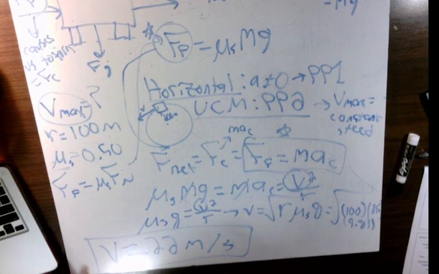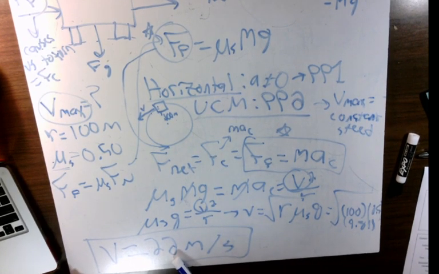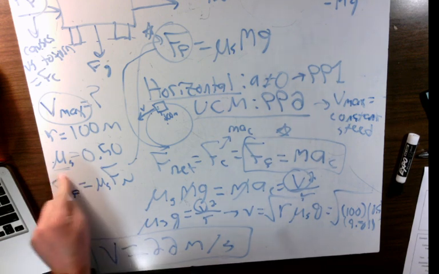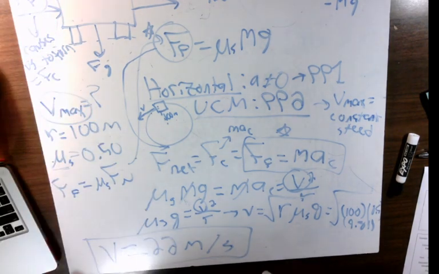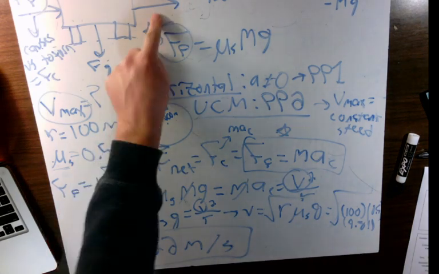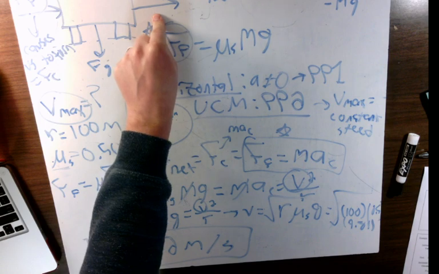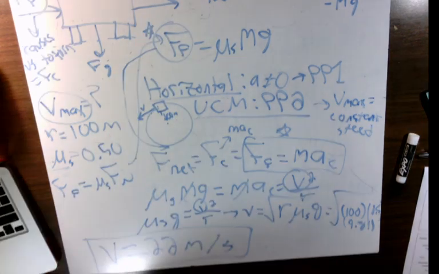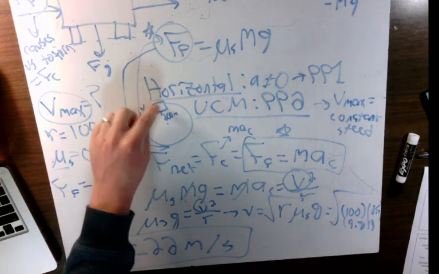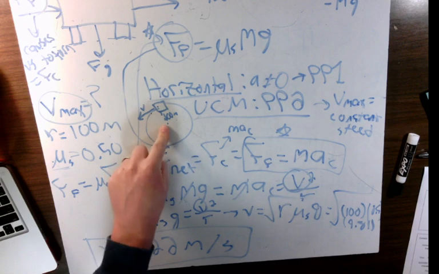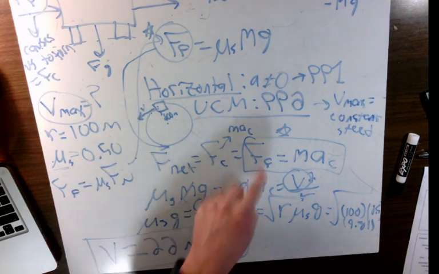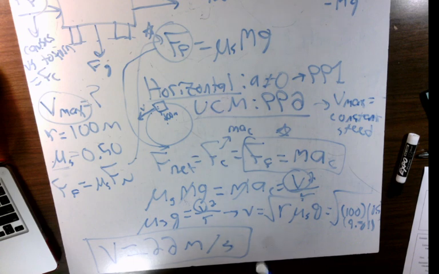So if you're going any faster than 22 meters per second, what's going to happen? We're going to break our static friction. We're going to start drifting, right? Our force of friction is going to decrease. We won't be able to maintain this centripetal acceleration anymore. And in short order, we're going to drift, right? We're going to veer off of our uniform circle. Our radius will no longer be 100, right? We'll continue drifting because we are going too fast.